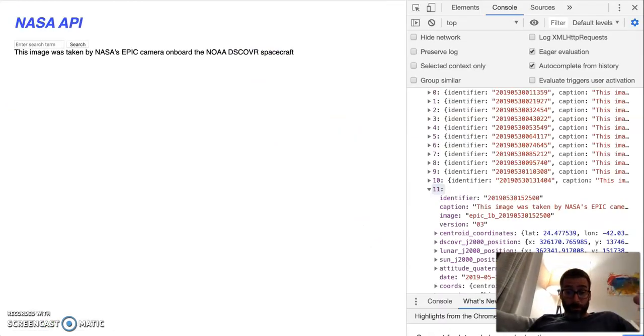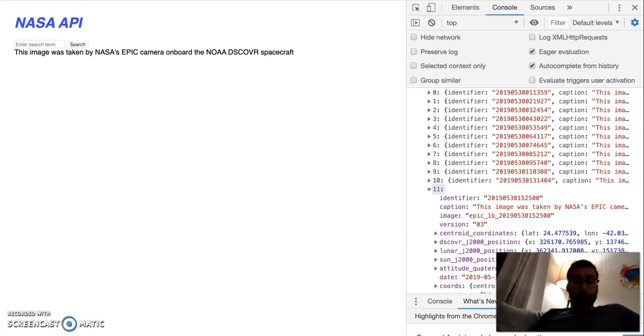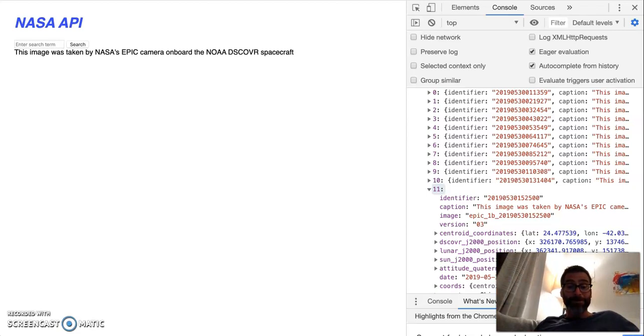As we move forward, we're going to probably do one, maybe two more APIs together. And then you're going to be finding any API in the whole entire world that you want to use and making a project out of that. So it's a good time to start getting comfortable with this, because you'll be going off into the world by yourself soon.